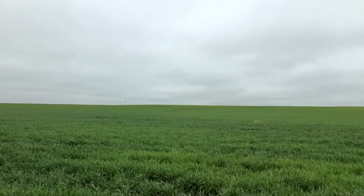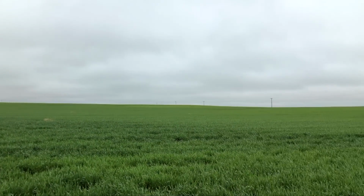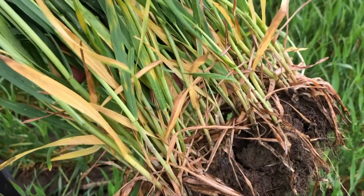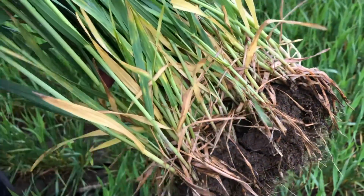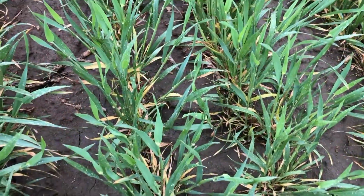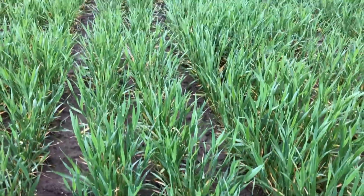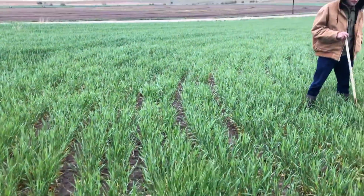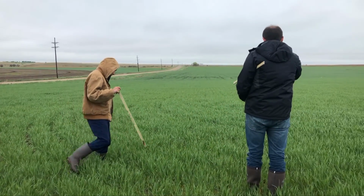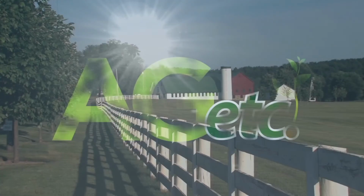We are seeing a little yellowing on the field, and by close inspection, we see that those yellowings are mostly on the lower leaves, so likely nitrogen deficiency in parts of the field. Other than this part where we're standing at, a decent stand. So one common problem here for this year in Kansas, where we had considerable rainfall during the winter and during early spring as well, some waterlogging conditions causing these erratic stands.